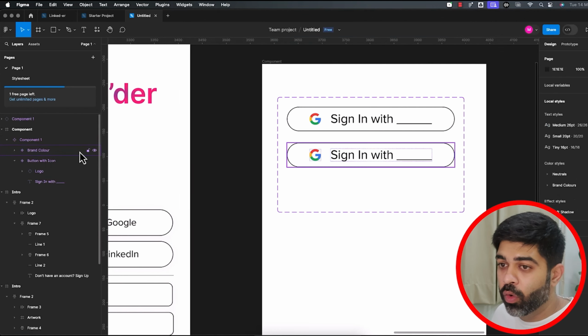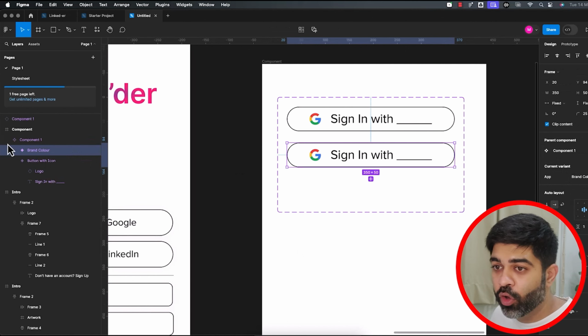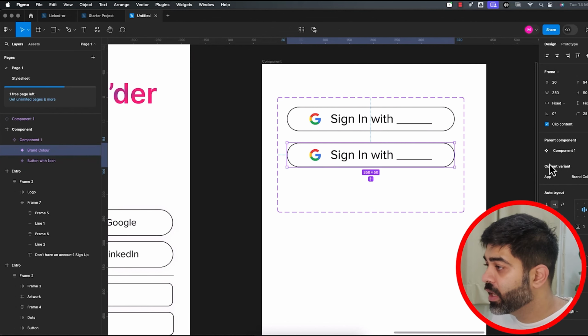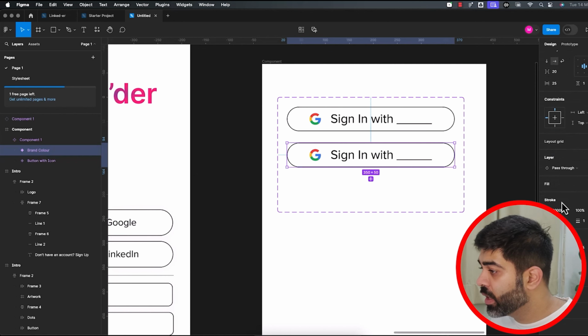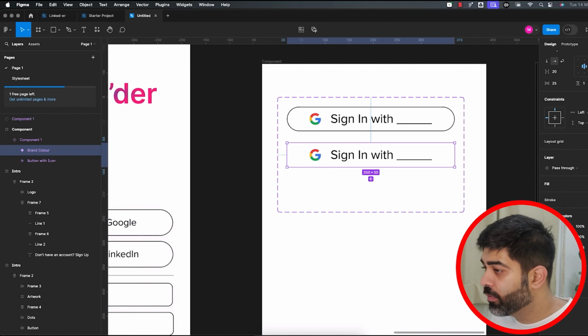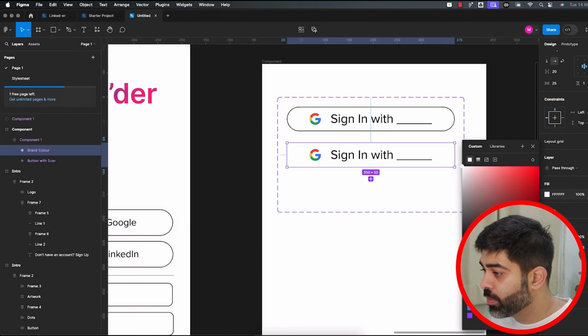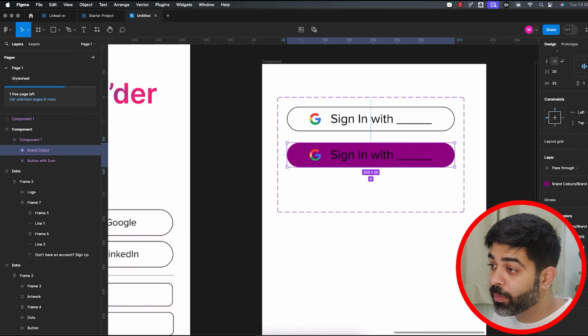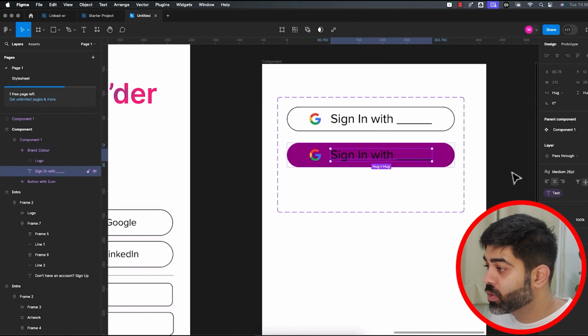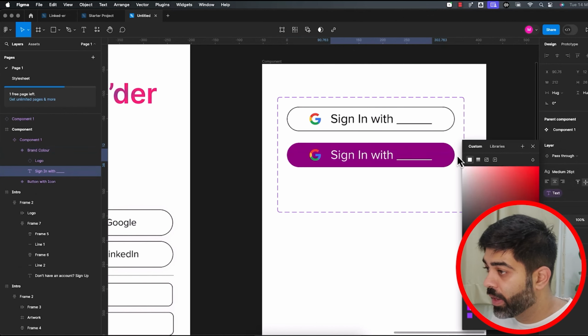Okay, now over here all of these settings are probably already available. So brand color, I do have the app that can be selected. Now I would want to change the color right over here. So instead of stroke, this has to have a fill, and that fill is supposed to be from the brand purple that we had created last time. The text has to be changed, so the text can be white over here.